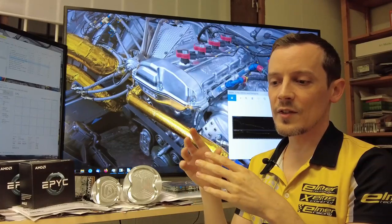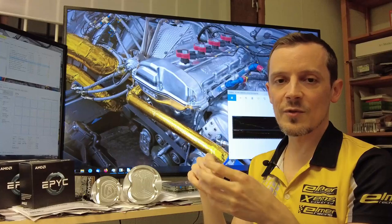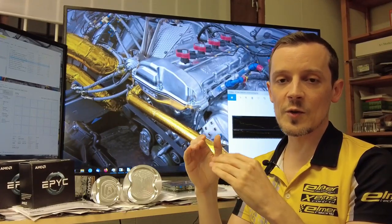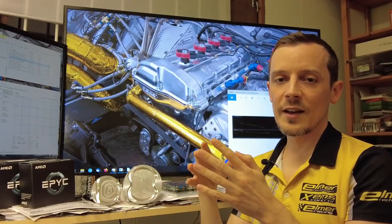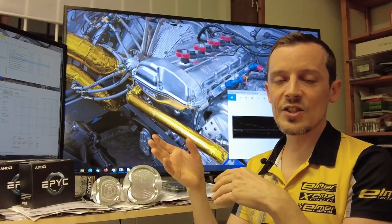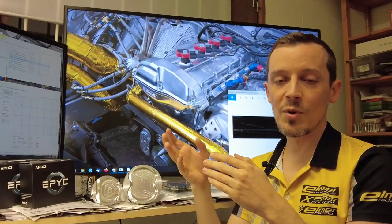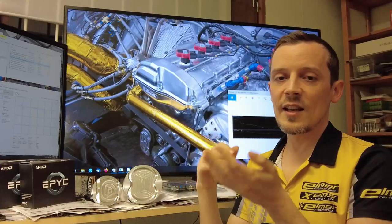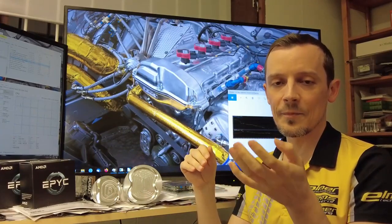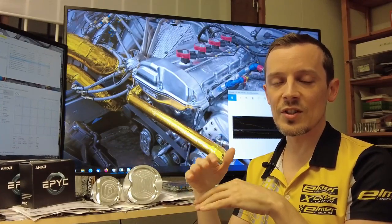Something to also consider with the exhaust and intake stroke is trapping efficiency. Especially on restricted engines, when you're limited on the mass flow you can get in, you want to trap as much as possible in the cylinder to actually burn it and produce power. On the flip side, you have scavenging efficiency — how much you can remove exhaust gas from the cylinder, because this is like an in-cylinder EGR effect. In-cylinder EGR at high loads is very bad because high-temperature exhaust gases increase the charge temperature, which hurts your knock limit. So you need to exhaust as much burnt combustion gas from the cylinder as possible.